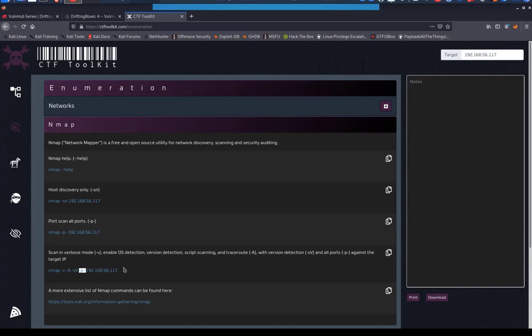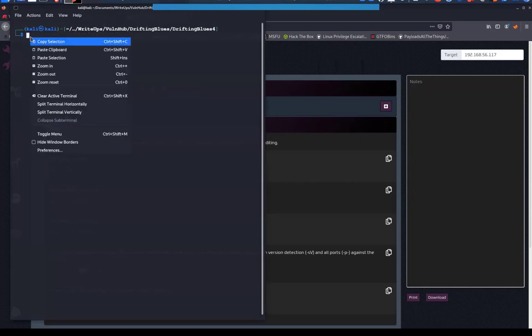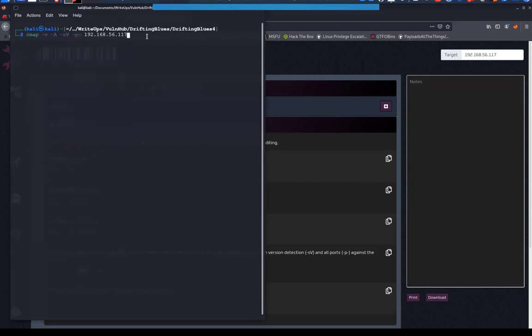So it's extremely important. But literally, I could just click this copy button and then go into here and erase this. And then I can just paste that. And now it's pasted as I would do it. I'm going to remove this A though, because sometimes that just takes forever. And then we'll run it.